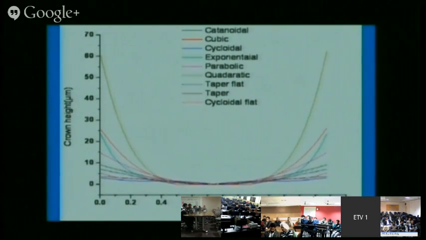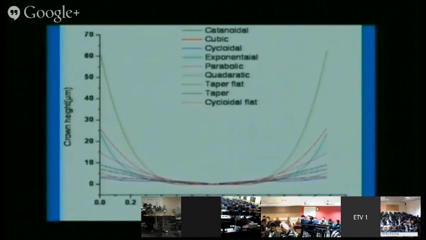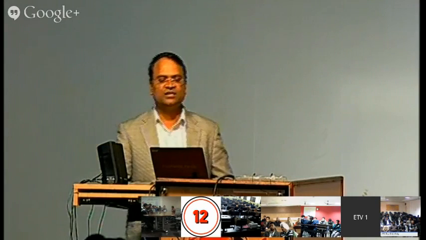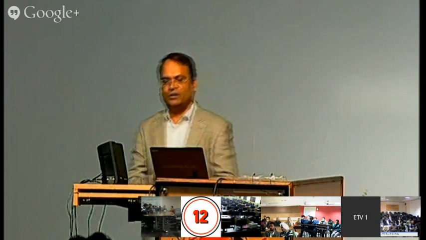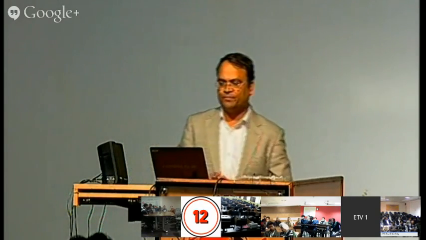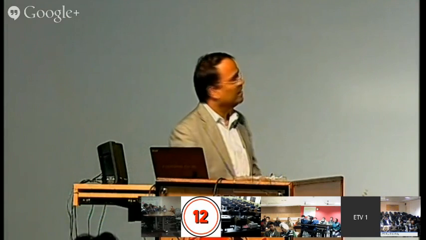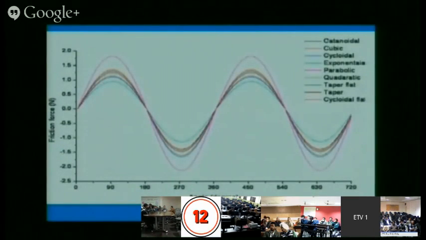The reason is that patch up of surfaces is not there. One single equation is given, then it can be cut easily. That is why it is called a single continuous surface profile. So we are looking at when these profiles are brought on the surface of the top piston ring, then friction per contact, if you see here, it is compared here.